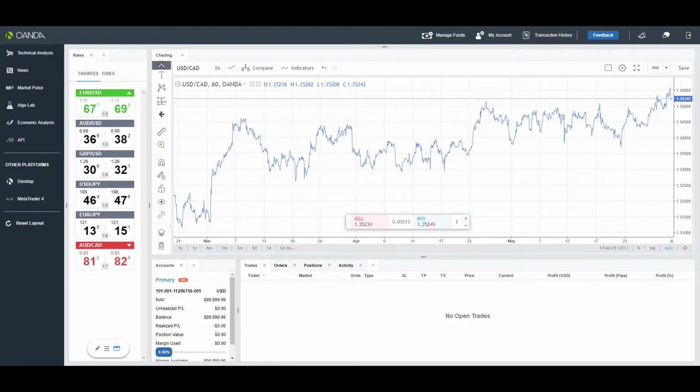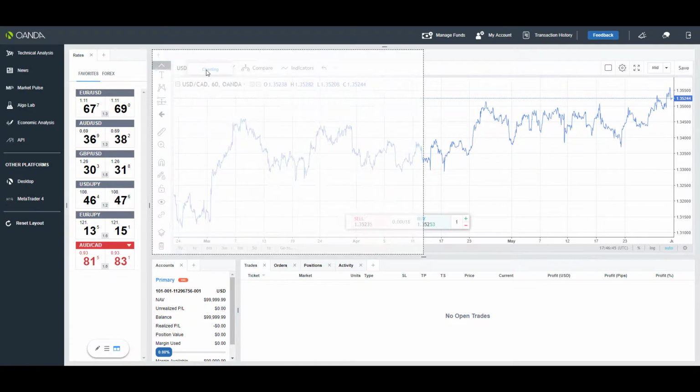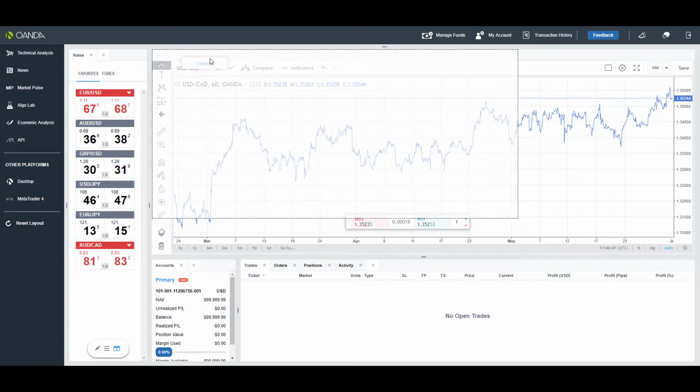So to begin, I would like to mention that if you would like to open up multiple charts at a time or you're considering using multiple monitors, I would probably suggest to go with the OANDA desktop-based platform. It's essentially the same thing, but at the end of the day, it is a downloadable client, and you'll be able to open up multiple charts and extend them across multiple windows.